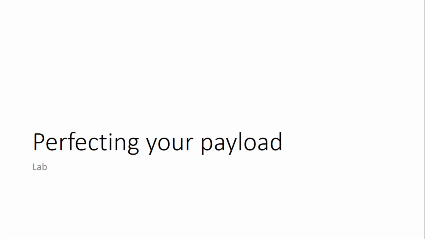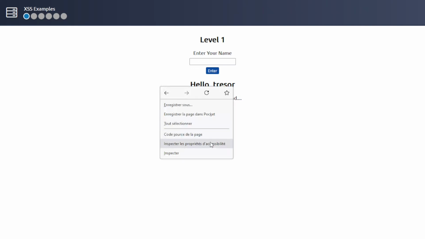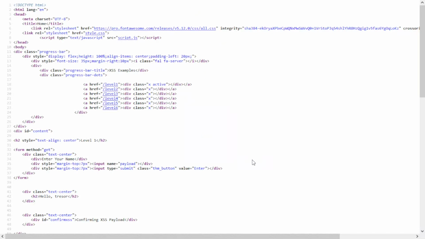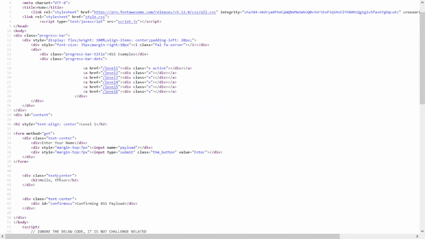Let's just open the lab. We're here on level 1 and it says enter your name. Let's just enter something and see. Then let's see the page source. It's just put there just after hello.